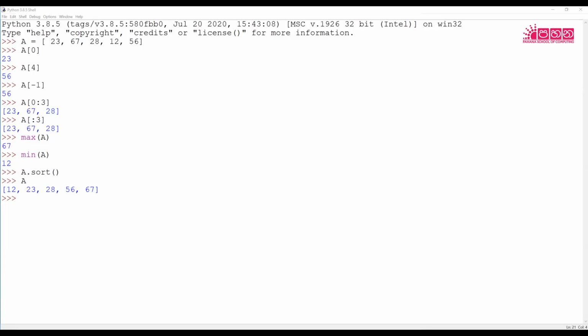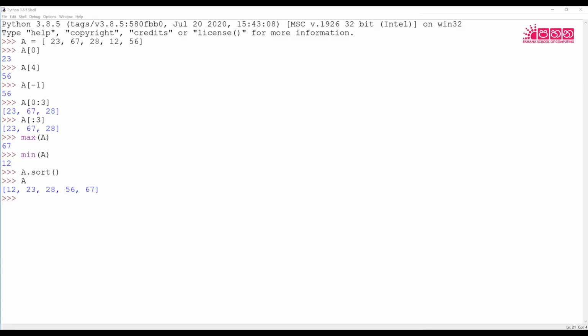Write the Python statement to get the maximum value in the list A, right?